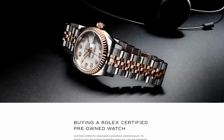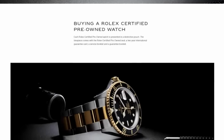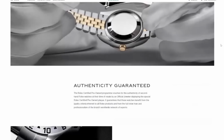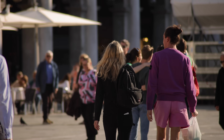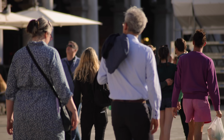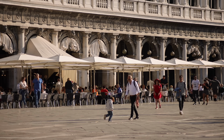Now, this sent shockwaves through the watch world, because up until then, authorized dealers would only sell brand new watches. The whole used watch thing was for the grey market. That was their place in this entire thing. But then when they announced that they were going to start selling used watches also, so many questions arose. How much these watches were going to cost, where they were going to come from, how many would be available, etc., etc. There were so many gaps to be filled in.